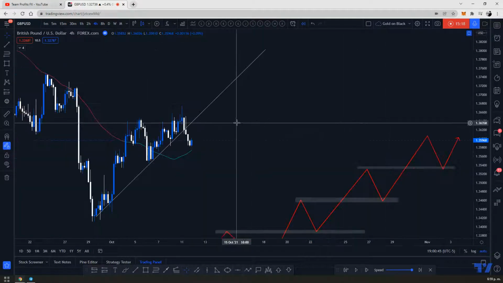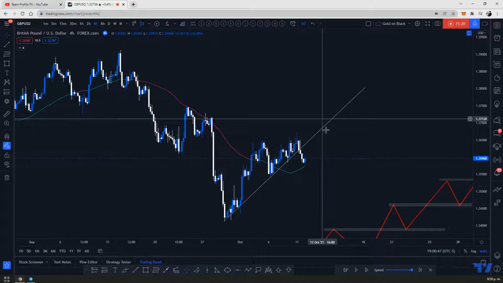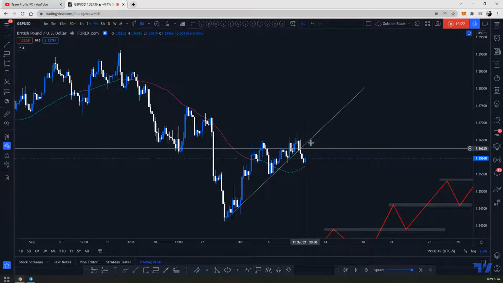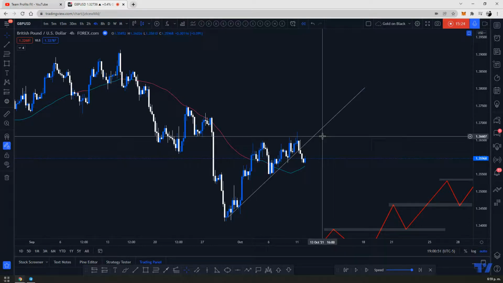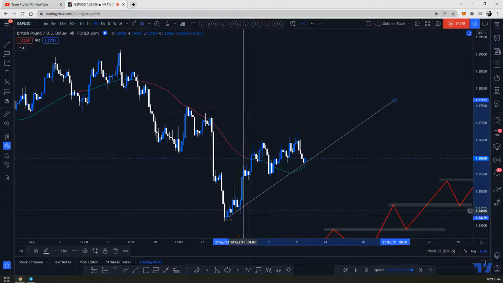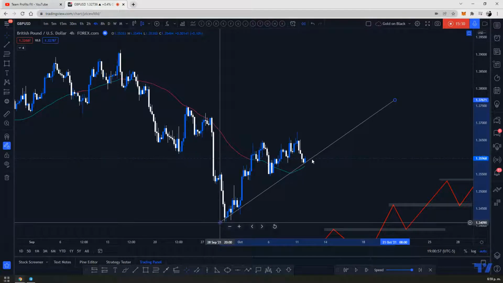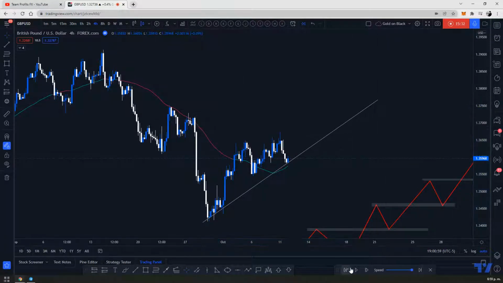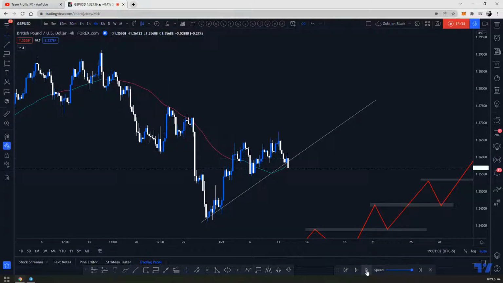Okay, so since I'm not gonna be selling yet, I'm sorry, I'm not gonna be selling just because it looks like it broke my trend. Then I'm just gonna be looking for a correction. I'm just gonna correct my trend. All right, and let's see what's gonna happen. Let's see. The market is still above the 50 SMA.